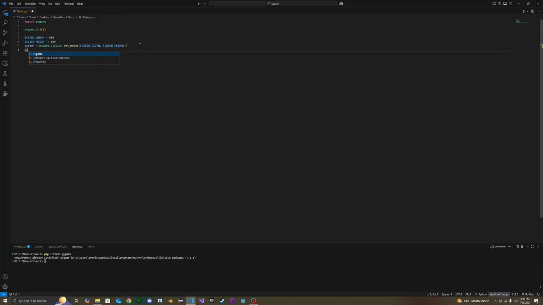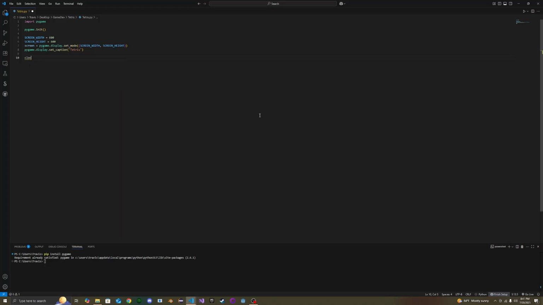And so then pygame dot. Now with this, we can come in and set some other properties. All I'm doing here is, when you open up an application, sometimes at the top you'll see the name of it, and that's what we're doing here. This is going to set the name. This is one of the things that you're usually just going to throw in there. You're not going to create a variable for it because you're not really ever going to be changing that.